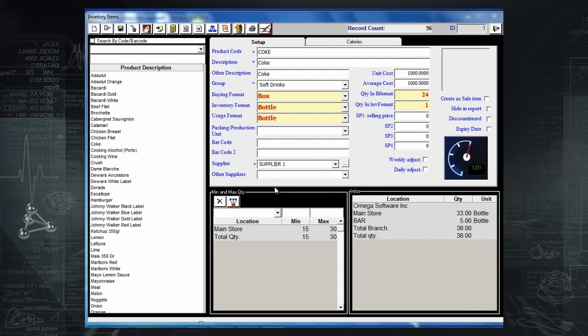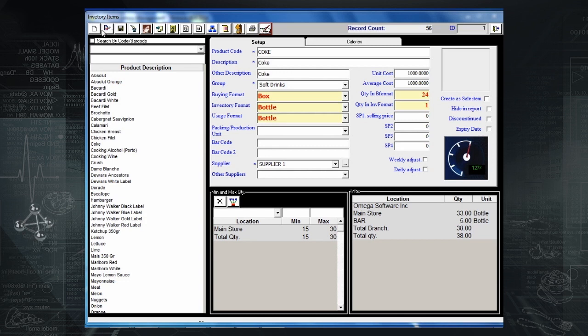The inventory items screens present multiple options, among which the minimum and maximum quantity that will be tackled later on in this chapter. Notice here to the right the info that includes the available quantity of the item in the stores and the total quantity. Notice here the weekly adjustment and the daily adjustment, in case you would like to list an expensive item in the inventory weekly or daily.